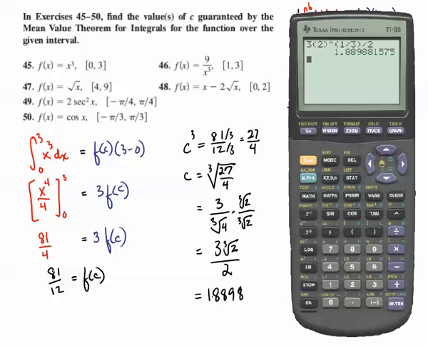And so this was the confirmation using the calculator. The way we did that was we found our area using the integral, and that's all done in red over on the left. Then we calculated the base of the rectangle, which is 3, and we divided both sides by 3 to get f of c is equal to 81 over 12. f of c is just the function evaluated at c, that's c cubed. Set c cubed equal to 81 over 12 and solve for c. We'll go on in the next video.